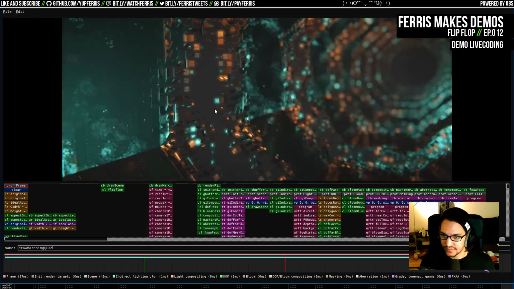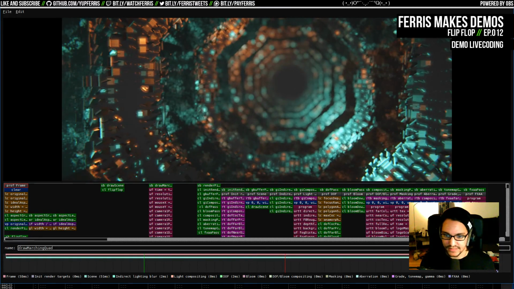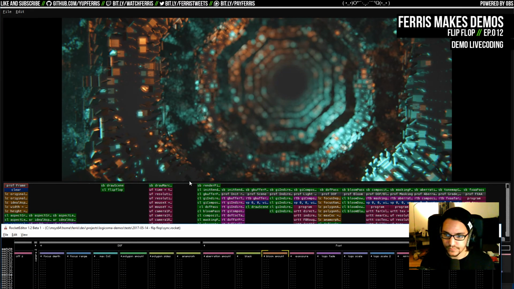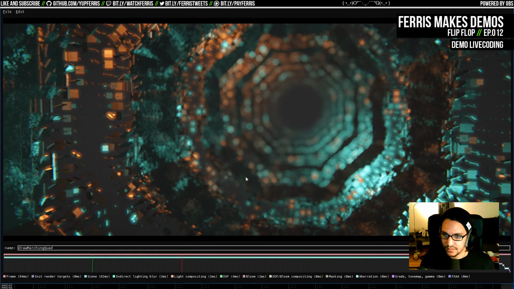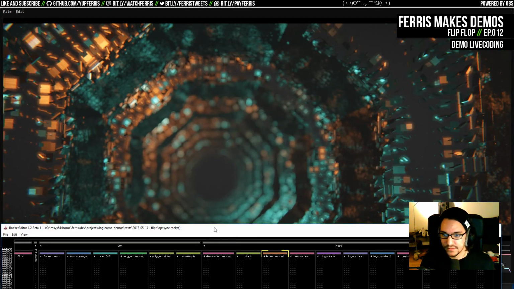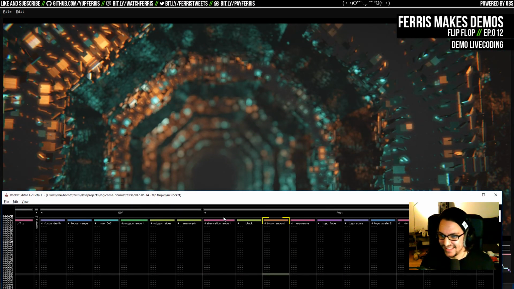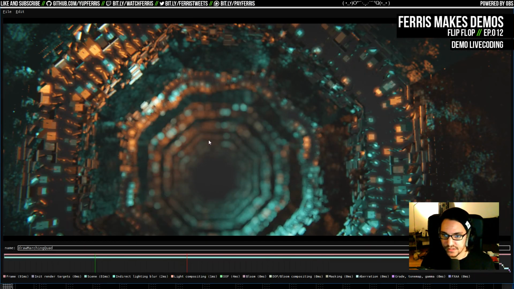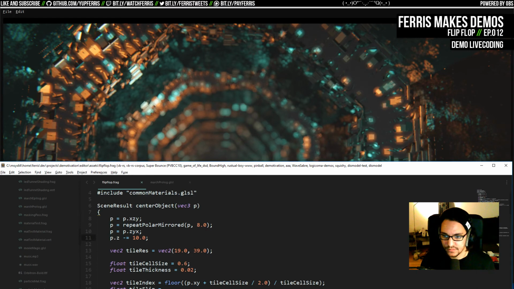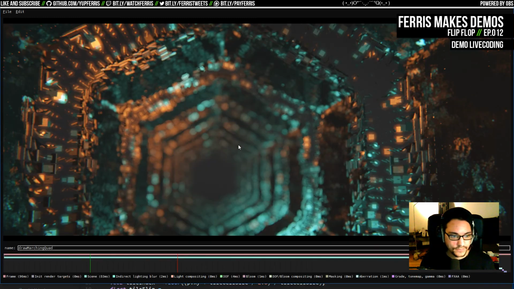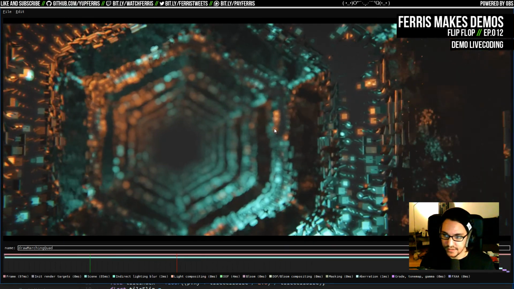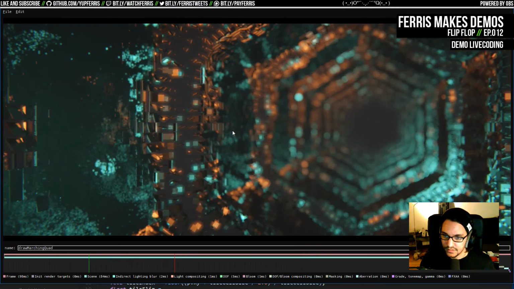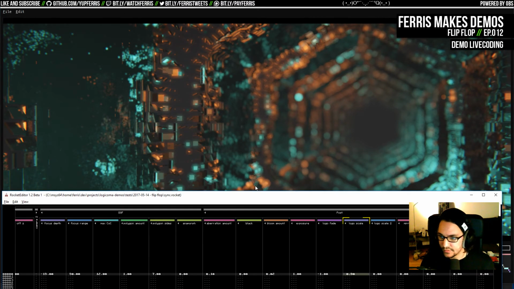All right, so let's... Now the depth of field looks like ass. Oh, so fast. We need to increase some ranges here. Let's have less of these. Nice hexagonal tunnel. And we're going to increase the depth of field range on this.